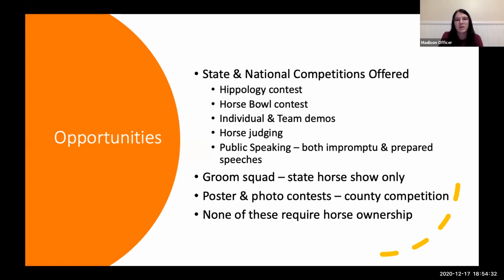Next, opportunities that aren't offered at a national level. The Groom Squad is at the state horse show only. I loved Groom Squad. It was so much fun. It's something that you can work really hard at and perfect and go in and try to win, or you can just do it for fun, and three of your friends have not really practiced and you're just winging it. But it really does help with teamwork, as well as it's just really fun to see all the different horses, see everyone else put a lot of effort in. Everyone's parents love it. It's great. So that's something that's offered at the state horse show.